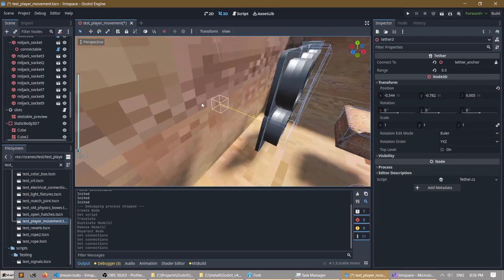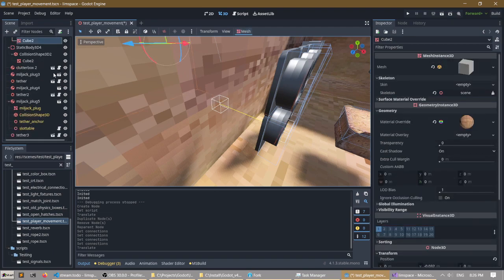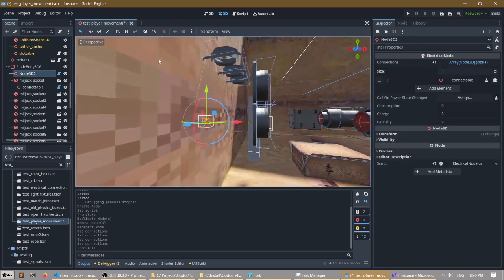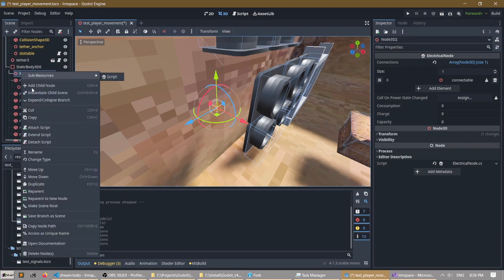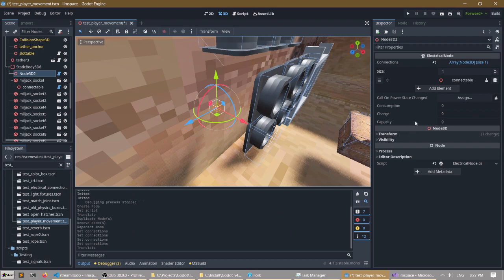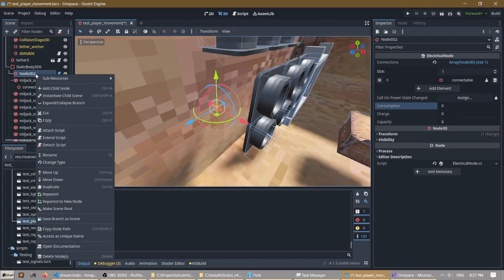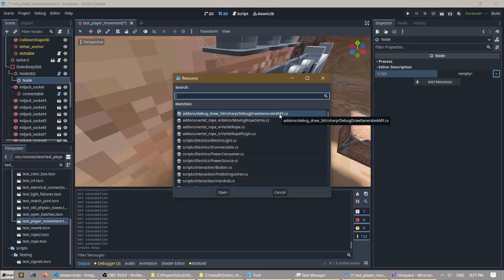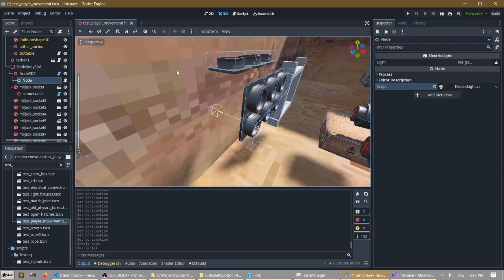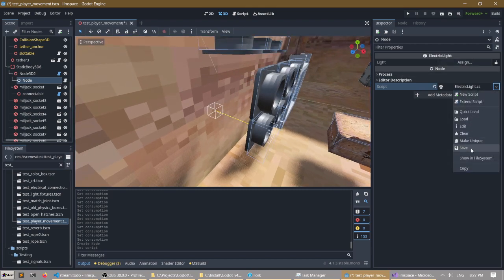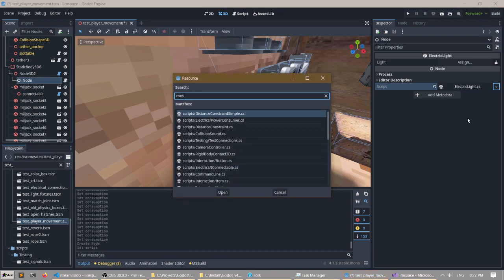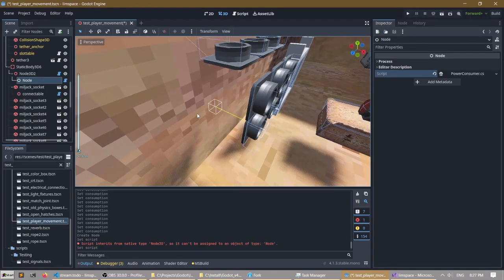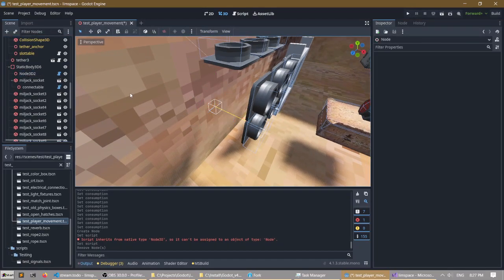Consumer, where is it? Yeah, now I can select it because Godot. I have to find it by name. There it is. Okay, I'm gonna add a, what was this? Oh yeah, no, does it work automatically when you turn on consumption? No, I think, what's the name of it? It's something, I think it will use a normal node, and light, electrical light. Is it this one? No, it's not electrical light. It's a consumer or something like that. Power consumer. No, it needs to be a Node 3D. Okay, I have to remember.